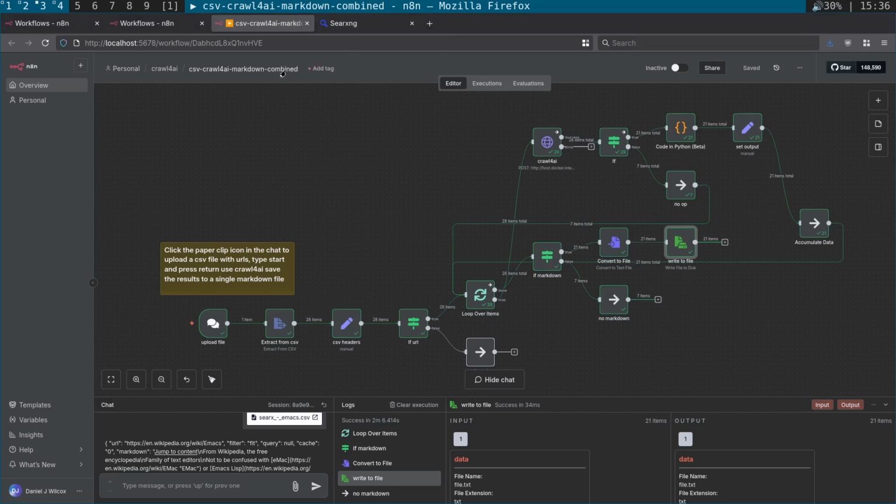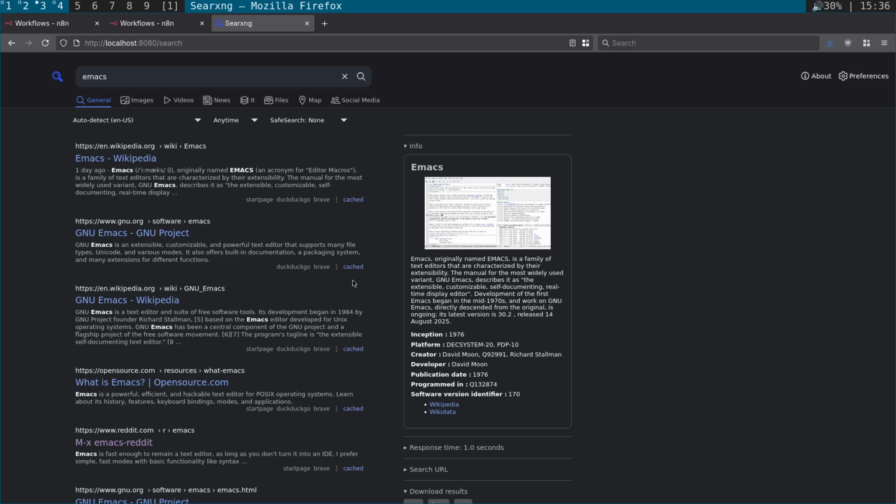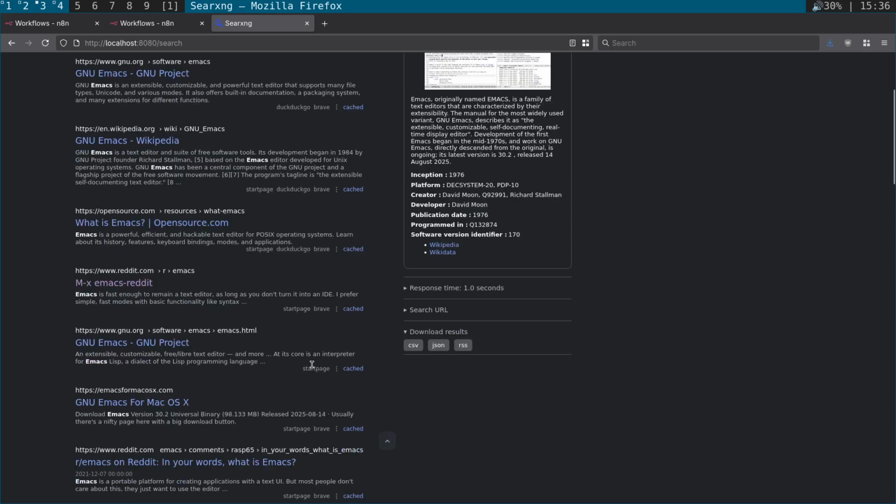So what we can do now is, if I come back to the workflows, we've got two other workflows that use searxng. In the previous setup, what we had to do was go to searxng, enter a query, and download the CSV file.